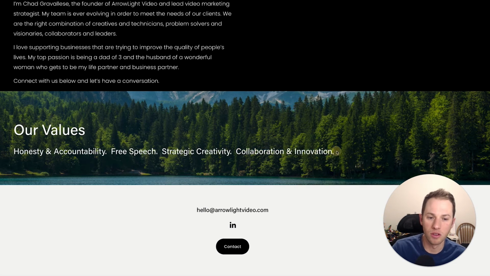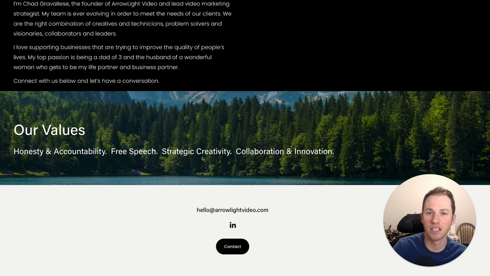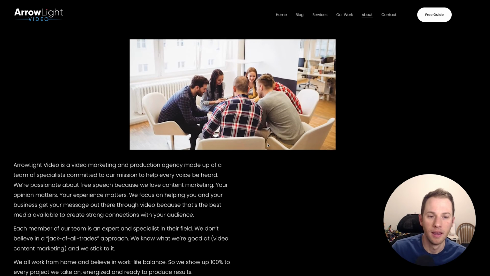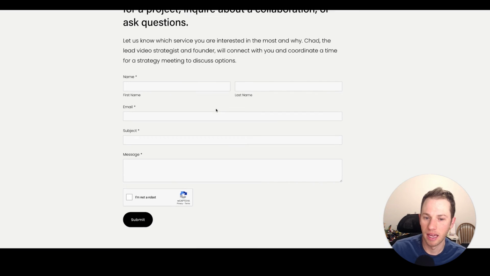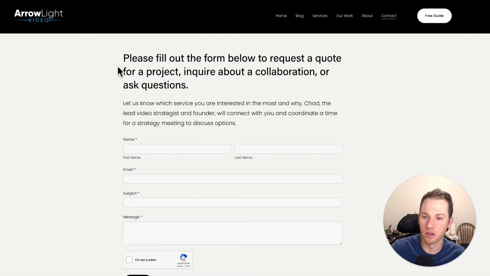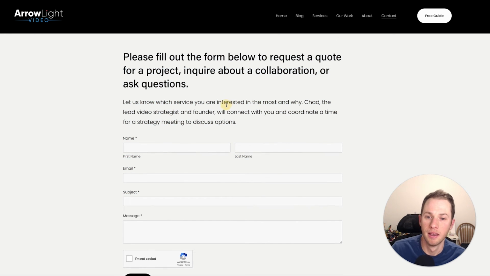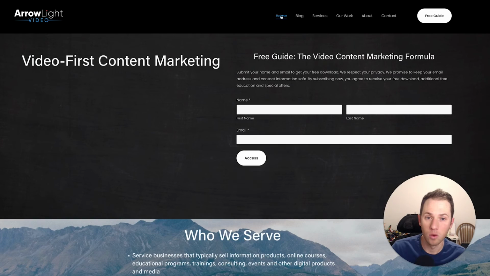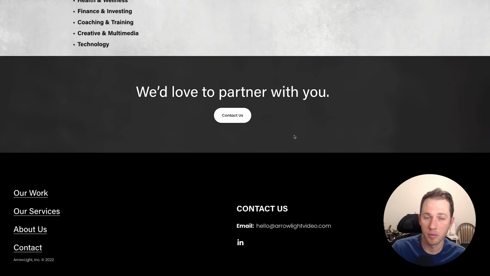Collaboration and innovation. So you can come up with some values that you have, and that can help connect you with your client who also has values in their company. And then just a contact page entirely that has a contact form. And again, all of these can easily be set up through templates on places like Squarespace. So that's really it for what's on my website. And if you just copy how I approached my website, you'll be in a pretty good spot.